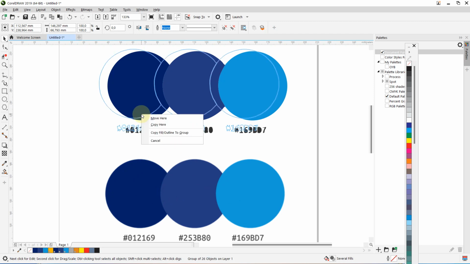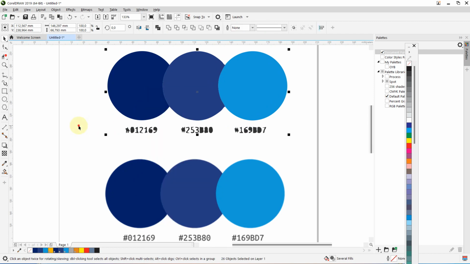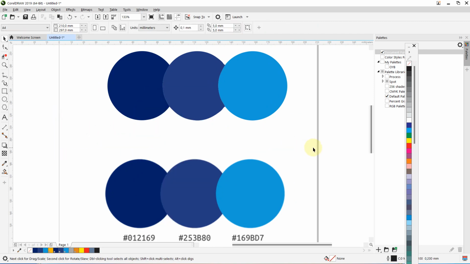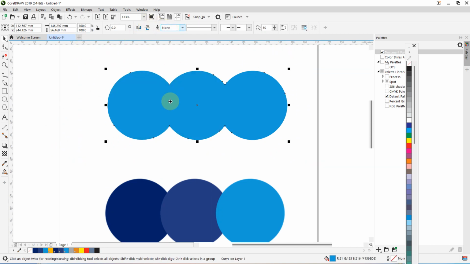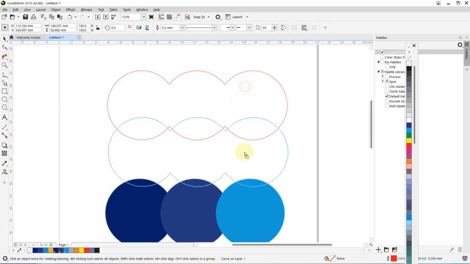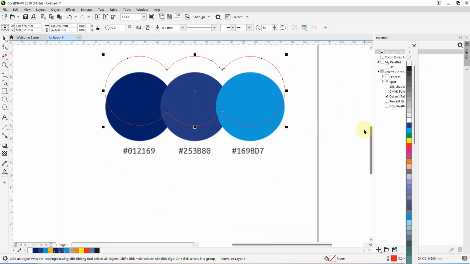Then from there you ungroup all of it, delete these, and take these and combine them, weld them. Now they are one shape. Then you can check the borders around them, and fit these exactly where they were, since this is a copy and will fit together perfectly. Don't mind the imperfection. And then you will use a tool that we used in the previous video. If it's your first time, please go and check that video.